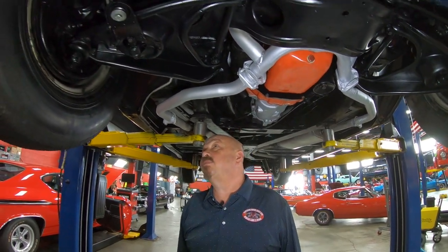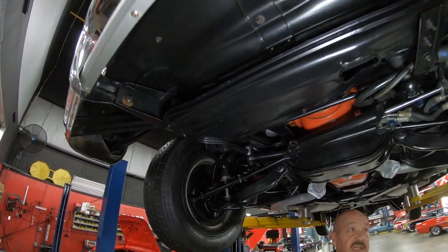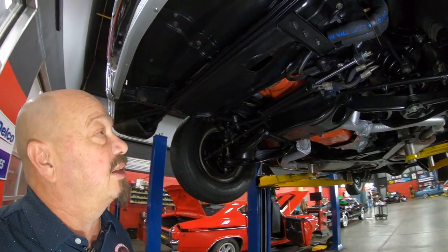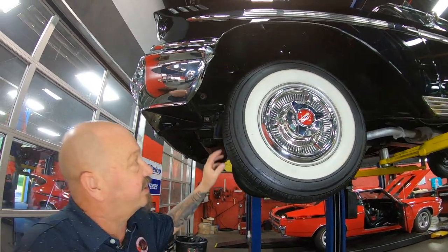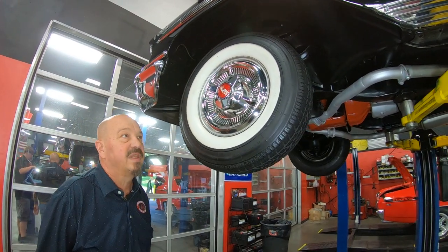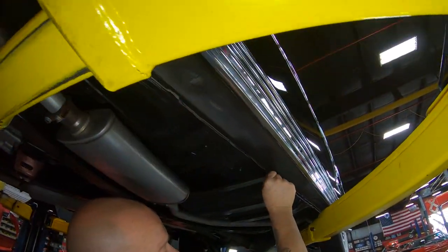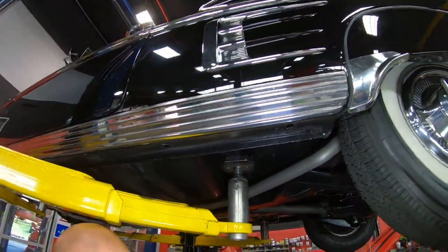Front suspension definitely looks like it was rebuilt at one time. Front brakes, again just like the back brakes, will all come apart to make sure they're in good working order. You can see the front frame horns are nice and straight. The bumper is definitely a re-chromed unit. Everything under here looks great — this ram here for the power steering looks like it's new. We've got Coker Classics with the wide whites — looks like 215/75-14s. As we work our way down the side, you can see the bottom side of the rocker looking good. You always want to look at this pinch weld and feel the back side to make sure that rocker's in good shape — that's basically the backbone of the car right there.